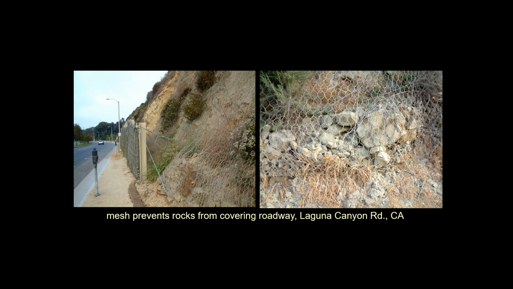So what are some methods that can be used to mitigate the danger of falling rock? Well, these are some examples from near where I grew up in Southern California. Laguna Canyon Road is a road that I've driven many times. It connects the interior of Orange County with Laguna Beach, California. But these are places where they've had a real problem with rock falls, rock slides and individual rock falls. So they put in this chicken wire and these wire mesh fences to try to protect roadways.